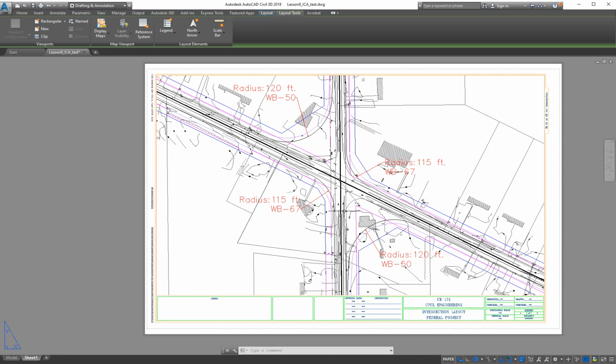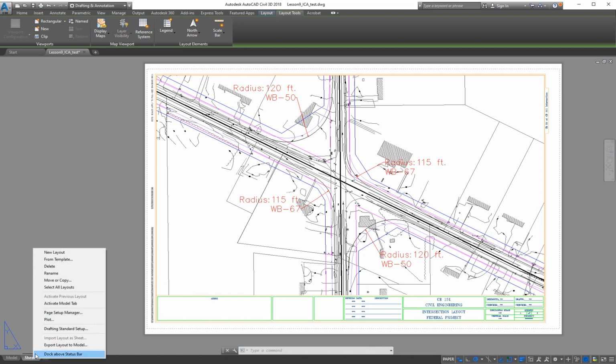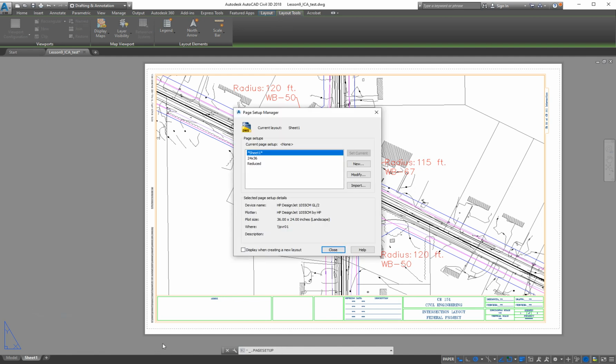So that was step 5. I fixed the callouts, right? And now it says, this is step 6, right-click the Sheet 1 tab and go to Page Setup Manager. Down here, Sheet 1 tab, right-click, and I go to Page Setup Manager. And we looked at this briefly before when we did plotting. All right, so I'm going to bring this up, and which sheet am I going to look at? Well, I'm looking at Sheet 1, that's Sheet 1, right? So I'm going to click Modify, that's the right one.